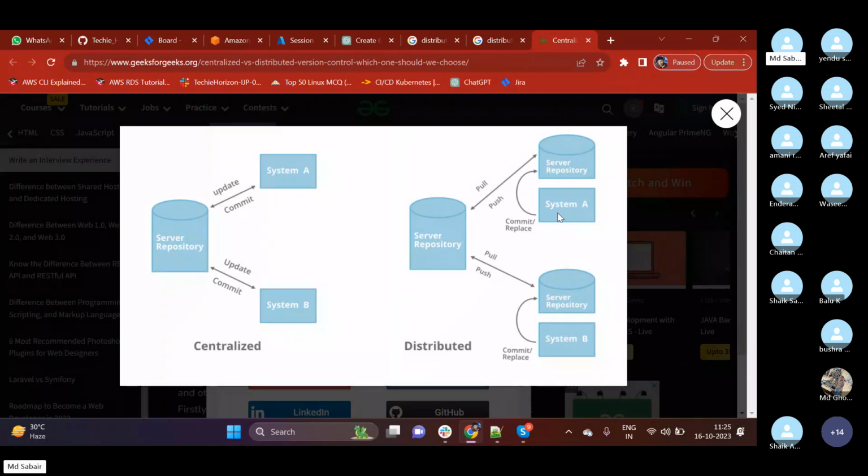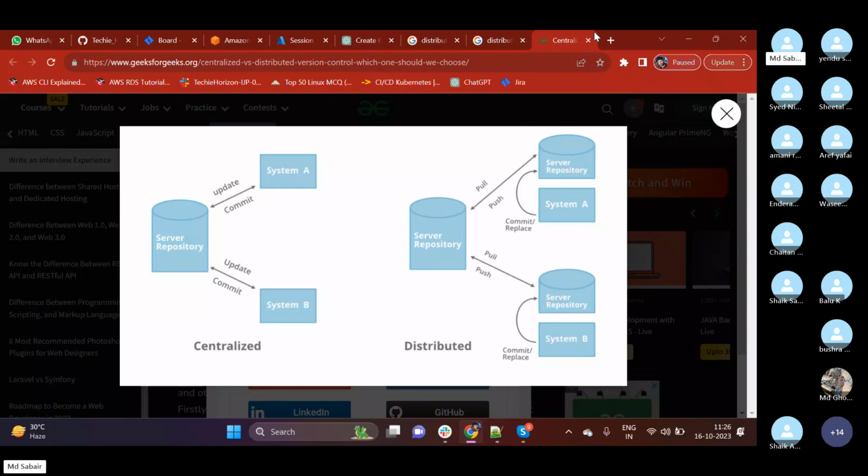Once you think everything is okay and you want to push the changes, then we push the changes to the server repository. That means there are multiple copies of the original data. So there is no need for constant connectivity; we are working offline. Whereas in centralized, we should always be connected to the server repository.